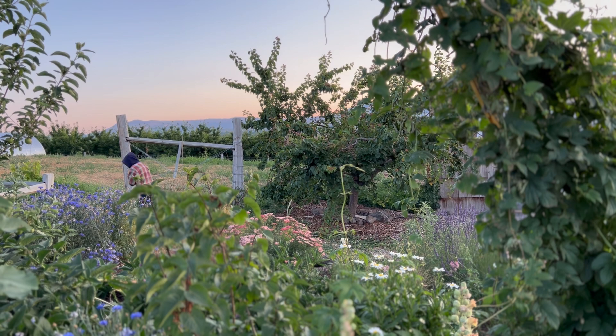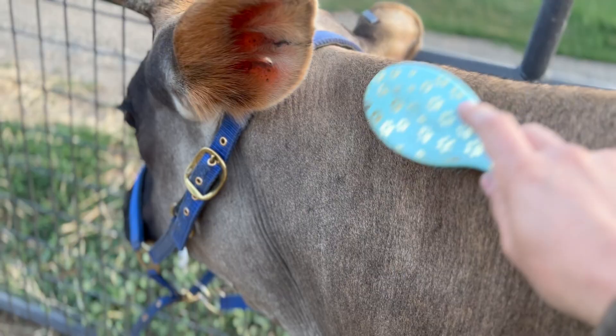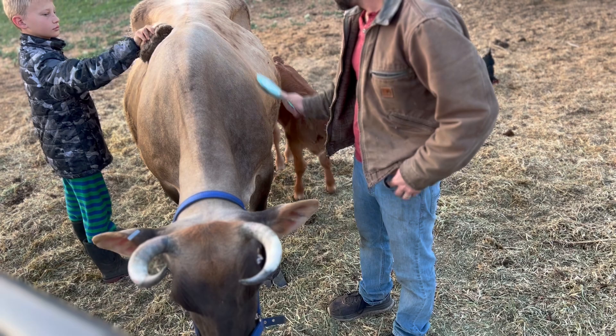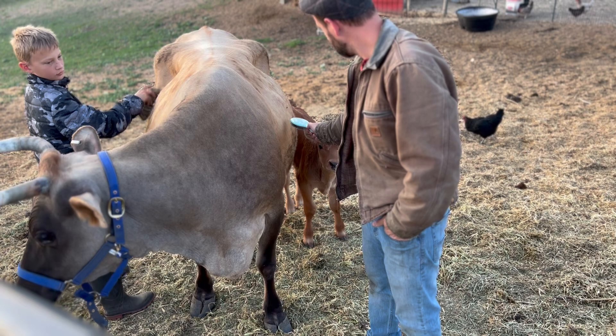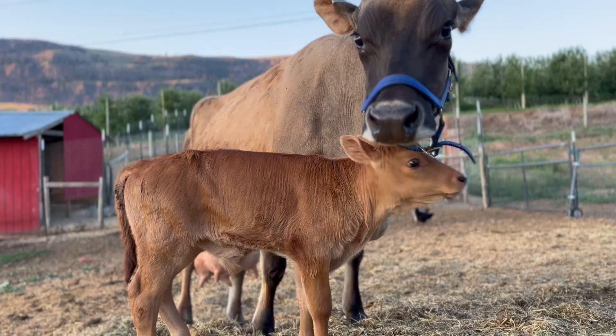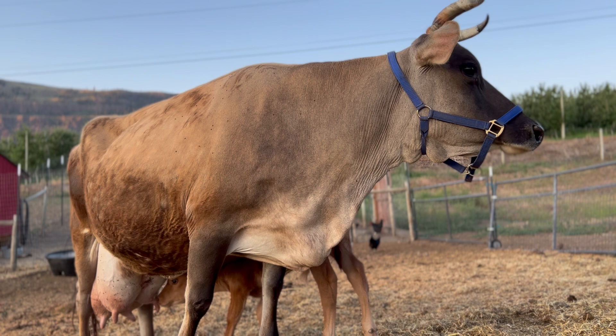Something we've learned in our years on the farm is that you have to pivot quite often. It's so typical that things don't go as planned. We put Cece out with a new bull in a new herd last spring and she had her calf. This time Cece was bred to a red Angus bull because she got to hang out in a beef herd of a friend of mine. That means this little guy will grow up having beautiful genetics that we'll be able to use here on our farm.